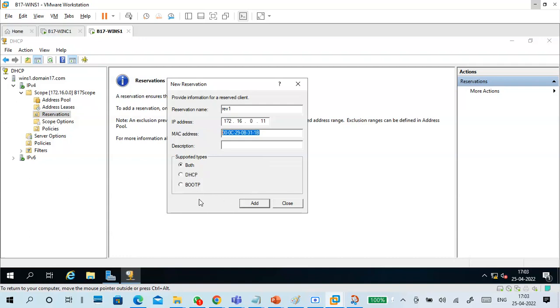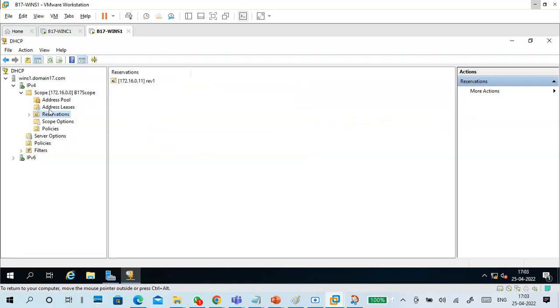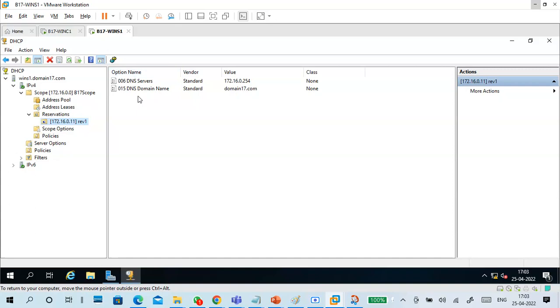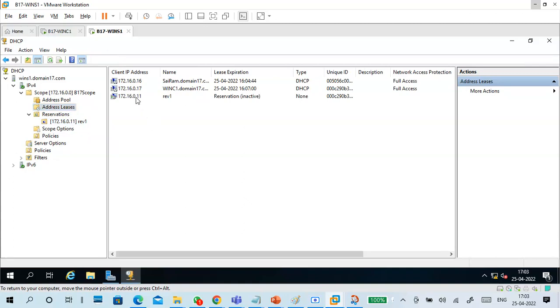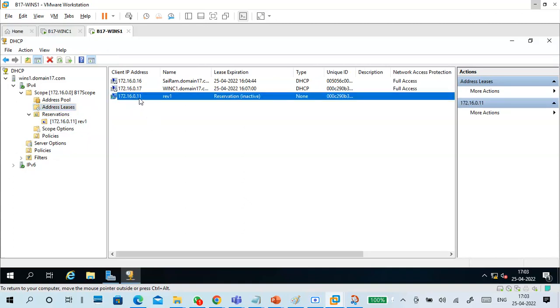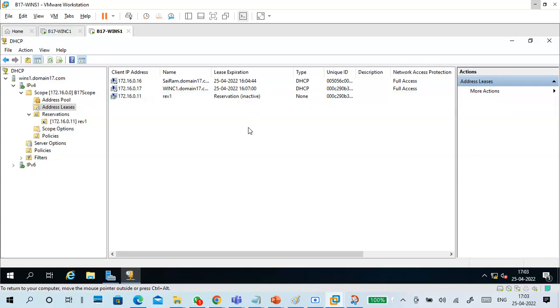Which one do you want for this? DHCP, BOOTP, both supported, no problem. Just click Add. That's it. Reservation is created for this particular IP address for a particular machine. You can see this IP address reservation is inactive. Inactive means the client has not yet received it.